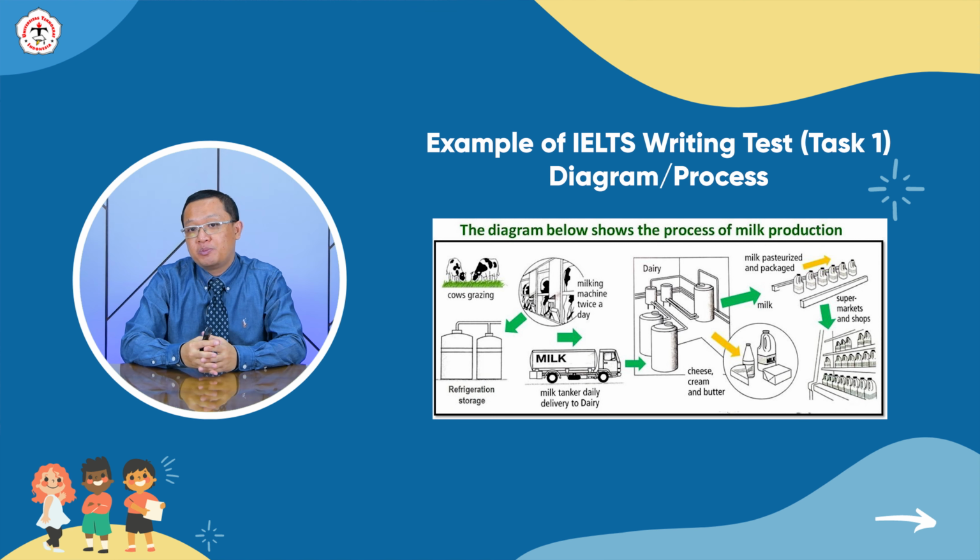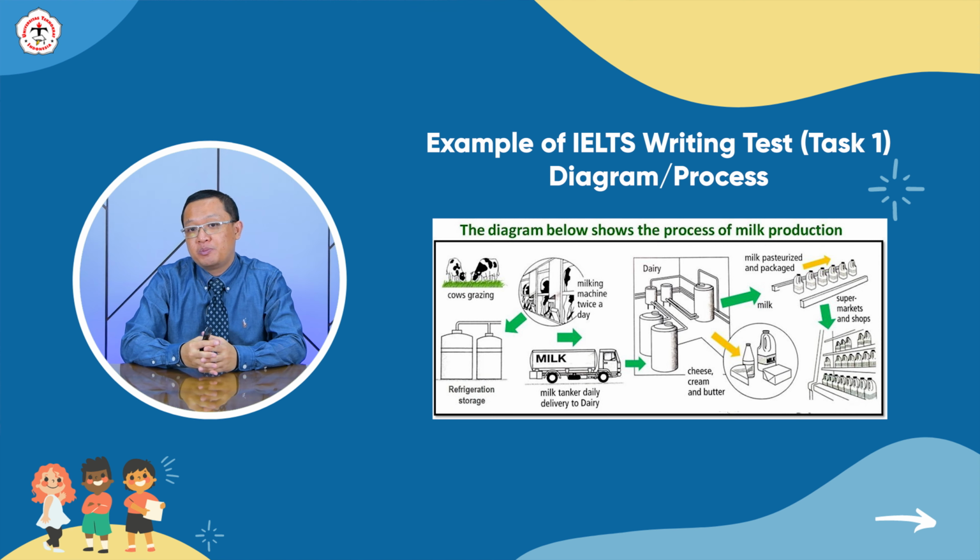Okay, now let us move to task 2 of IELTS writing test. All right, in task 2, you, students, principally have to write a formal essay. So the common types of formal essays that you have to write are number 1, opinion. Next is advantage, disadvantage. Number 3 is direct question, and the last is problem solution.